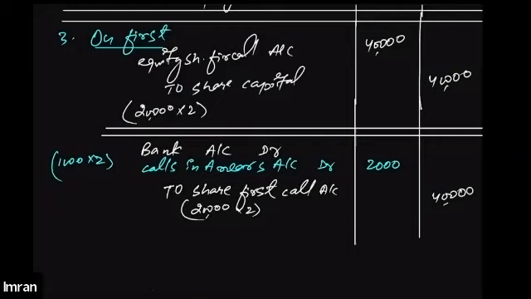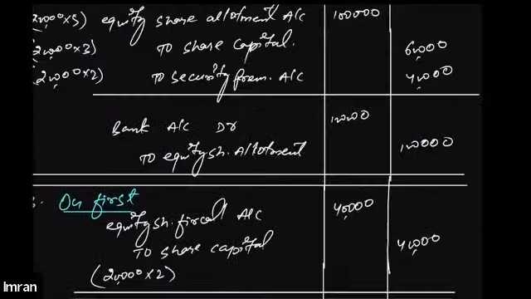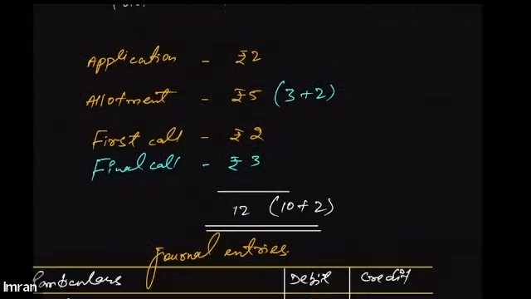Alright. And there is one more important point given in the question, that there was one shareholder holding 300 shares. He made the entire payment at once. That means along with the first call, he also paid the final call. So now how much must he have paid along with it? What was the amount of final call? Final call was rupees 3.